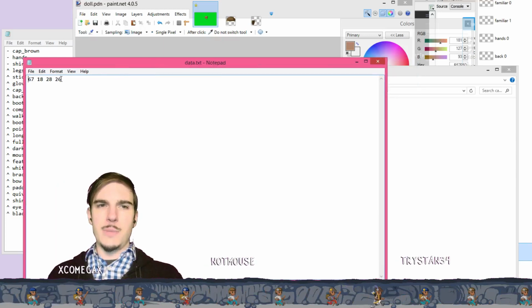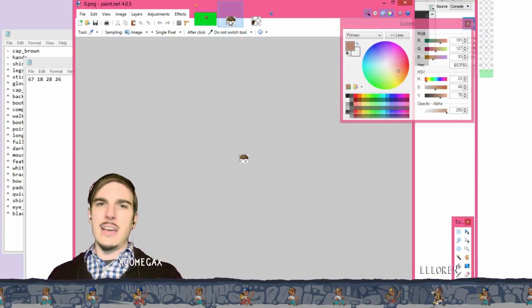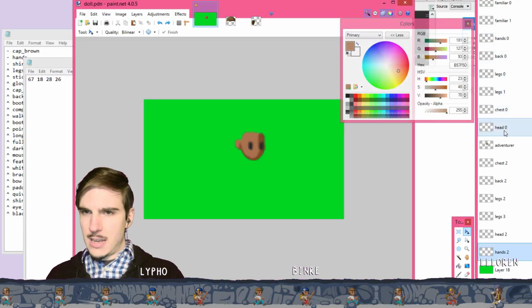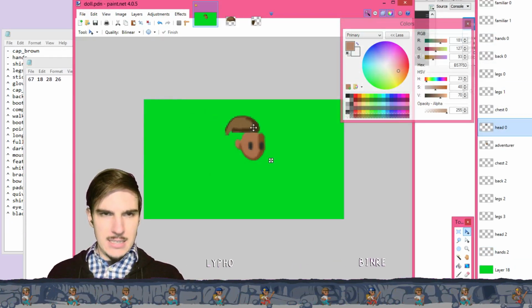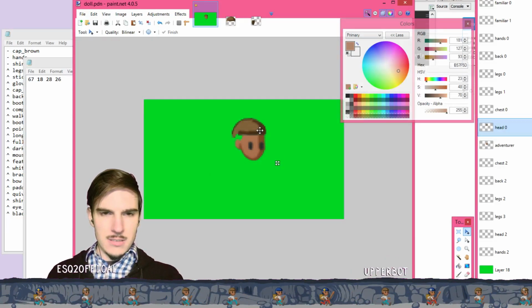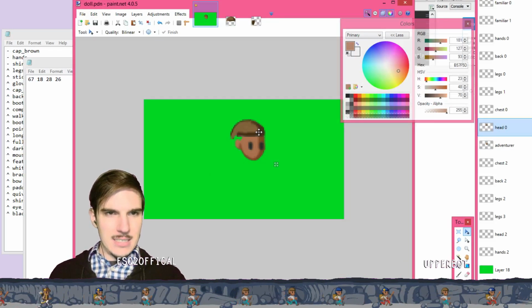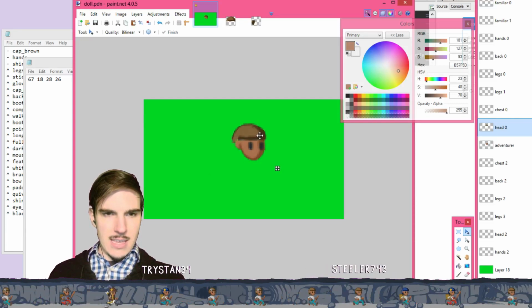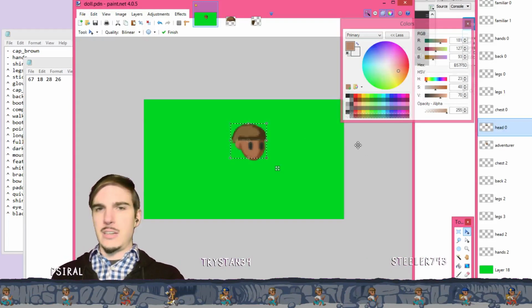Dimension. So 28 by 26 is the pixel dimensions, and 67 by 18 are the pixel coordinates. So if I, whoops, wrong layer. This is head 0. If I put this on at 60, what was it, 67, wait, what? Oh, whoops, yeah, I was looking at the wrong coordinates. The ones in the 60, so 67, 18. That is the position of the hat as worn by the player in the game.